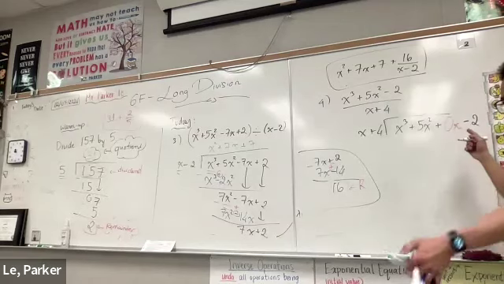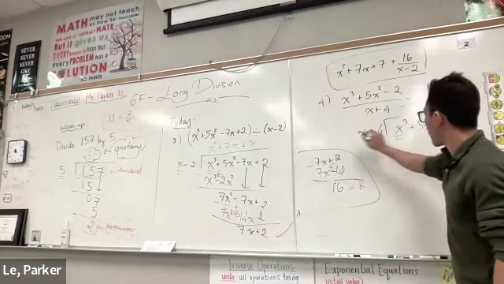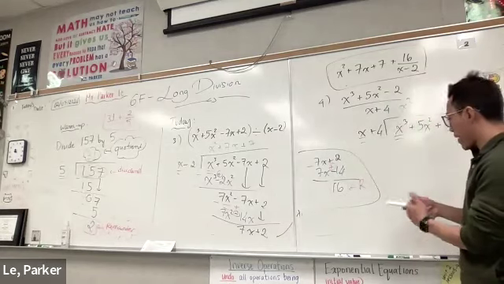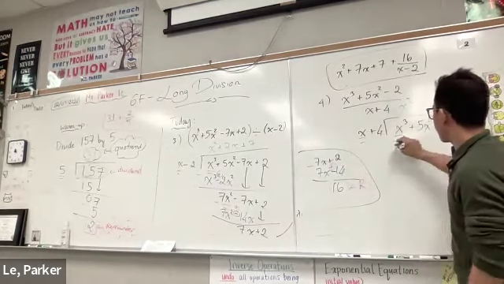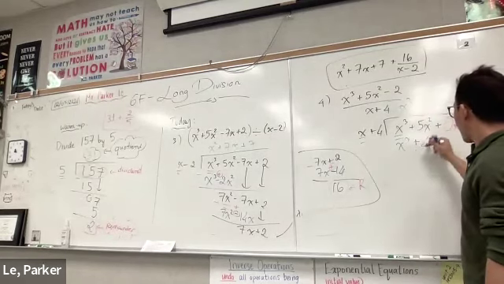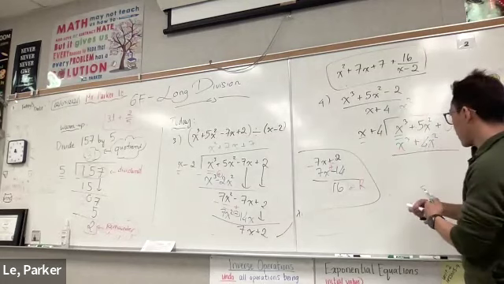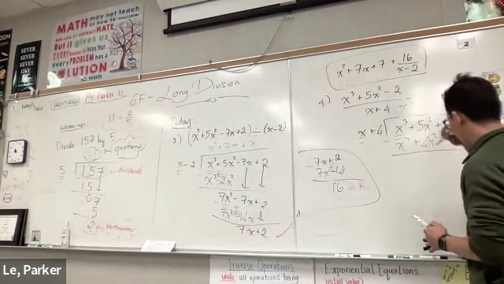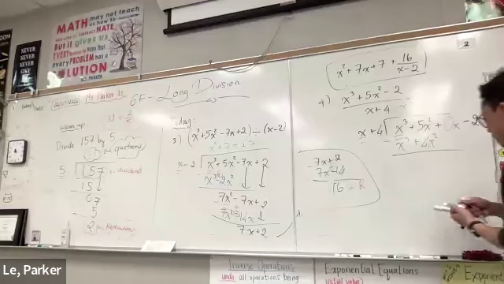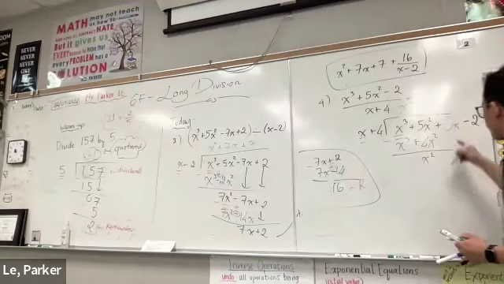You want to continue on? Okay, let's go. x cubed divided by x, you have x squared. Multiply back, what do you have? x cubed plus 4x squared, right? Now you're gonna subtract them. Subtract them, what do you have? So positive, so it's gonna be negative, right? What next? x squared. And then put it down.